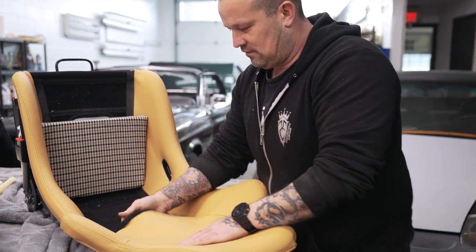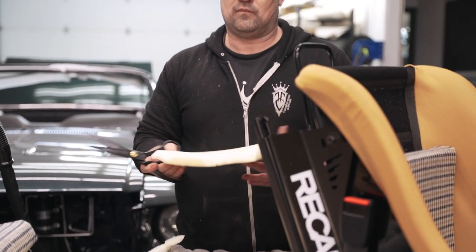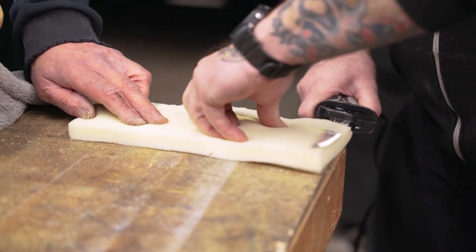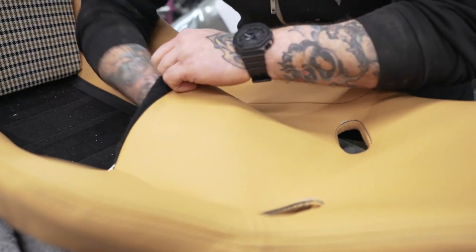I need paper this much. Don't get it straight away. Watch this. Don't take your finger right off the top of the curve.